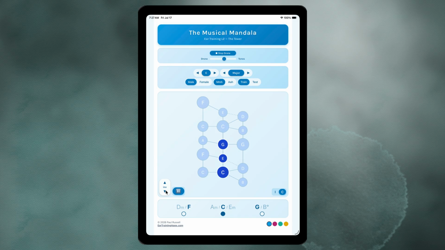But say, for example, that now I want to go to F over C, but the program remembers that I was just in a root position F. So I'm going to hit pause. Now, while pause is selected, any change I make, you're not going to hear until I hit play again.